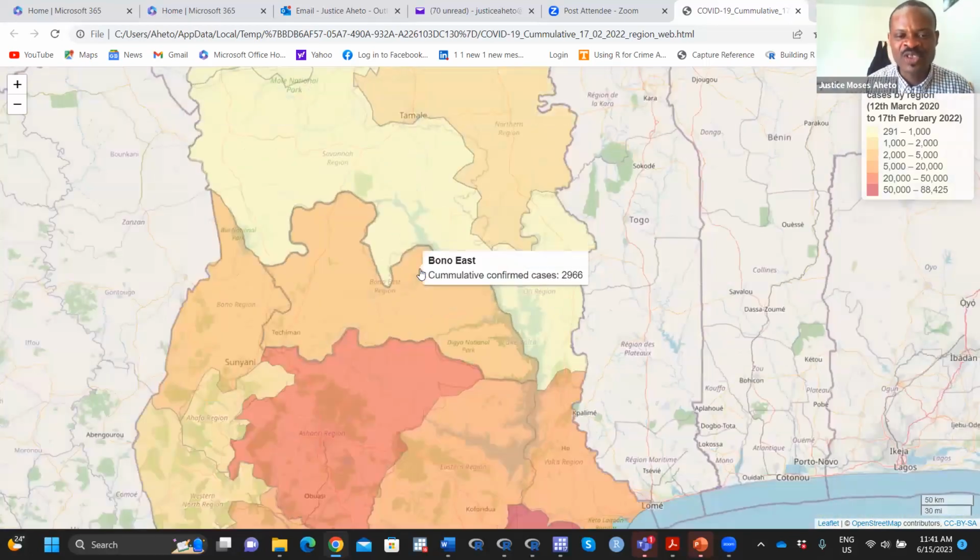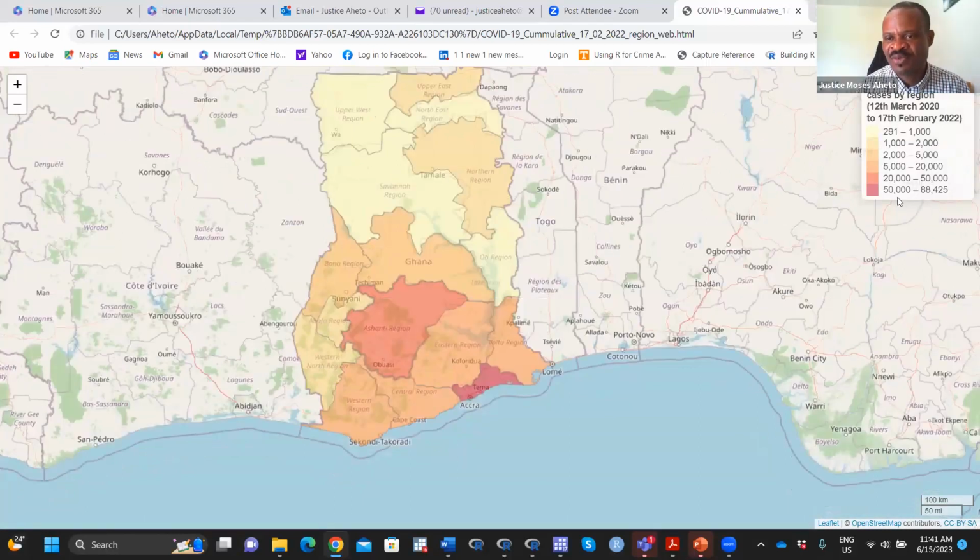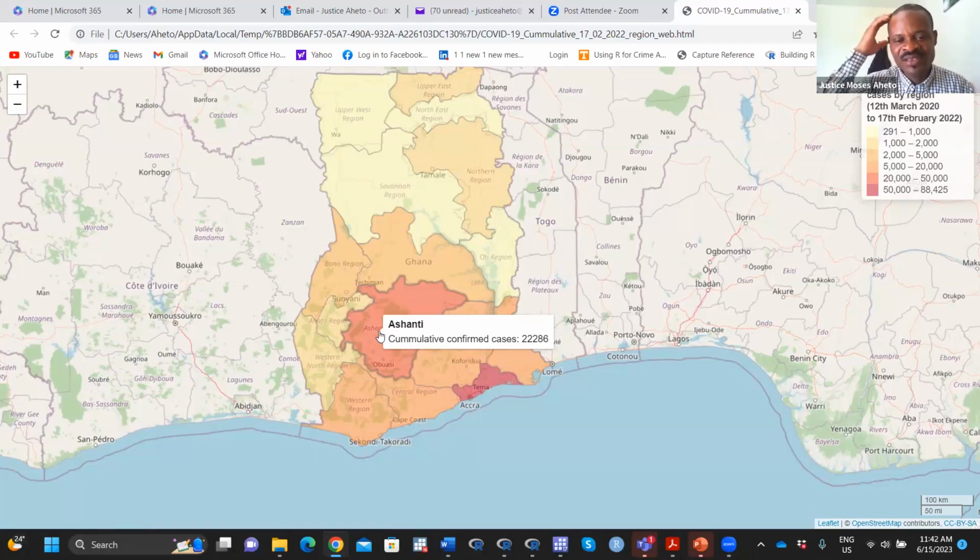Even sometimes, if this were at the individual level, you see the COVID seems to be higher. The deeper the red, the higher the prevalence or the incidence of COVID. Here, this is Greater Accra region, recording the highest prevalence or incidence. If you come to the next one, this is Ashanti region. What I try to do is tell the student that whatever I map, it should bring the name of the region if I put a cursor there, and also bring the number of confirmed cases. So this is Ashanti region, look at the name, and it's giving the cumulative confirmed cases as well. As at the period we're looking at, Ashanti region recorded 22,286 confirmed cases for COVID-19.